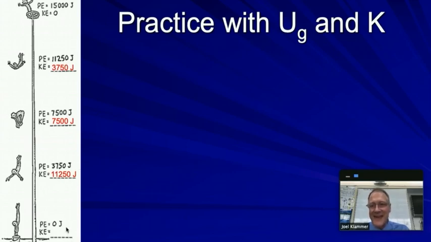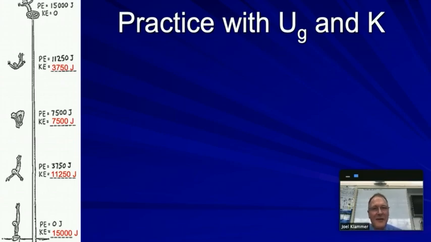And then finally at the end here, think about it. Just before they hit the bucket, their GPE is 0, their height is 0. What's their kinetic energy just before they hit the bucket? The answer is it's 15,000 joules. Now what happens to all that energy once they hit the bucket? The answer is it gets converted into E dissipated. Heat, sound, splashing, whatever you have, but eventually all 15,000 joules ends up as heat.